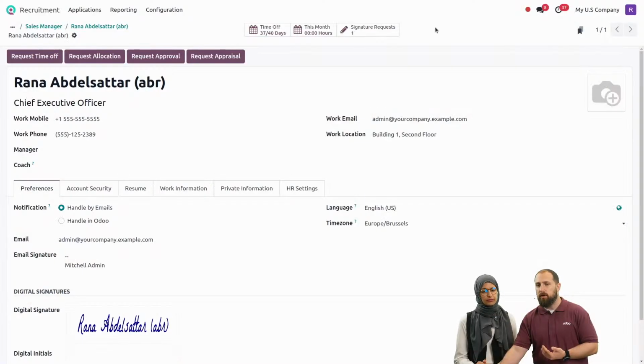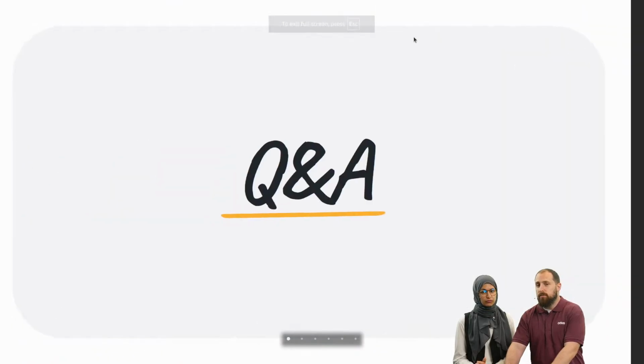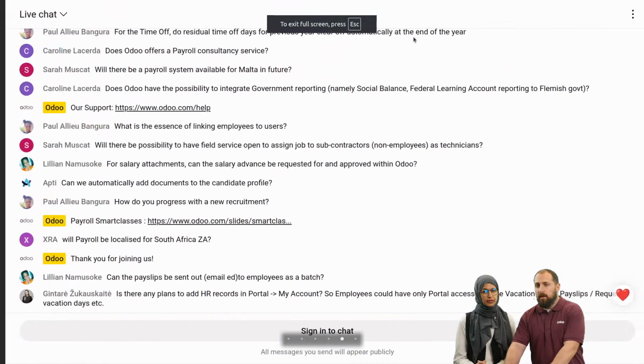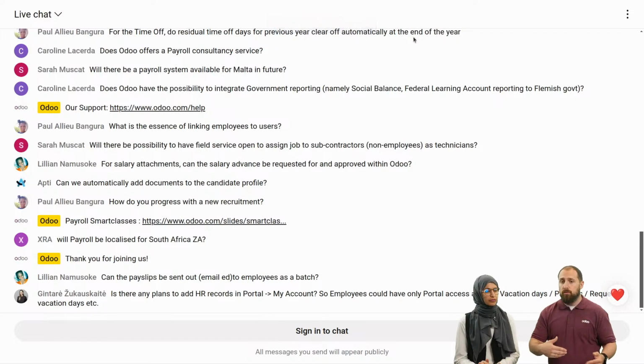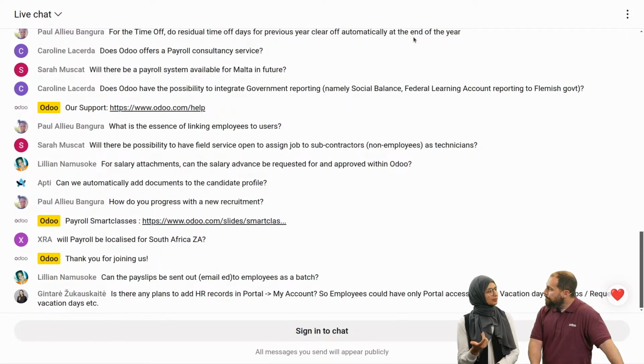So you, as an employee, will be able to retrieve it from a smart button that is here. And that's the first thing. And also, they get an email once the payslip is computed. Sorry, they get an email that they can go to their own portal and see their payslips. And of course, if we want to create an email template that sends out the payslip as well, we could create one, and then we can send it out. There are different options here, but let's say it's natively supported.